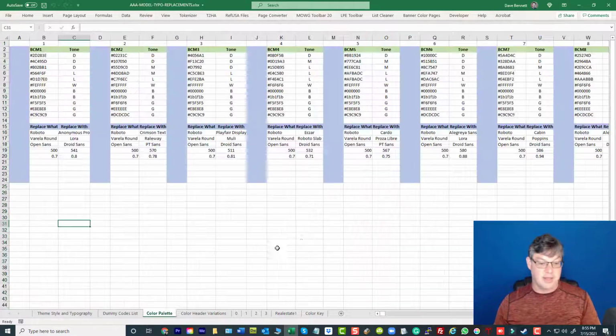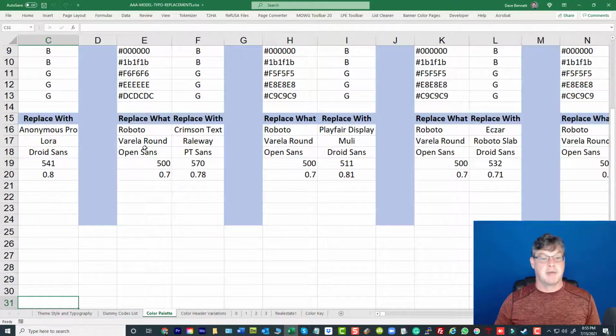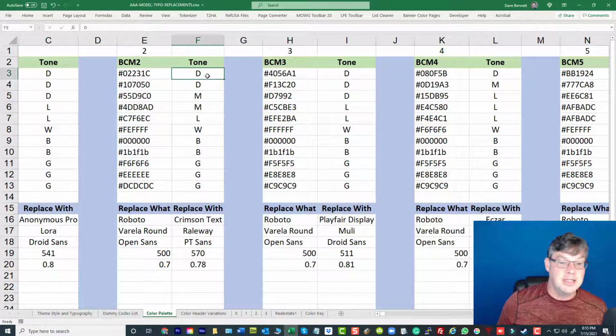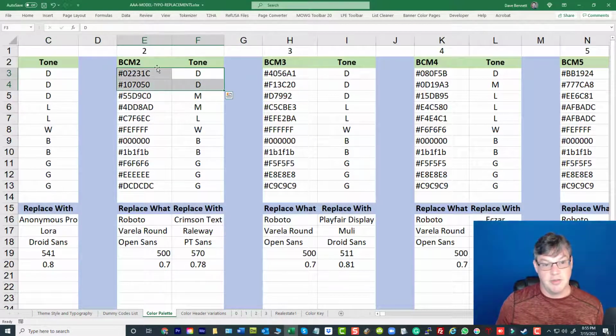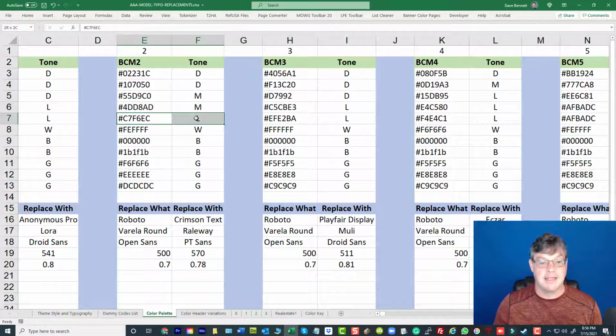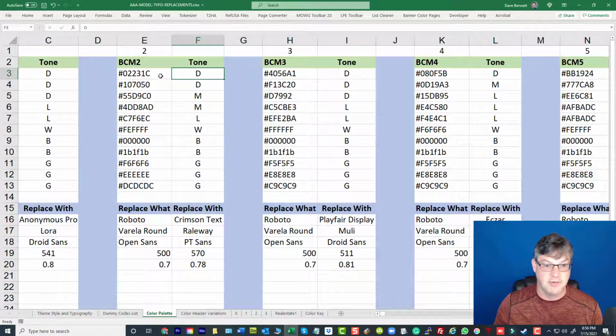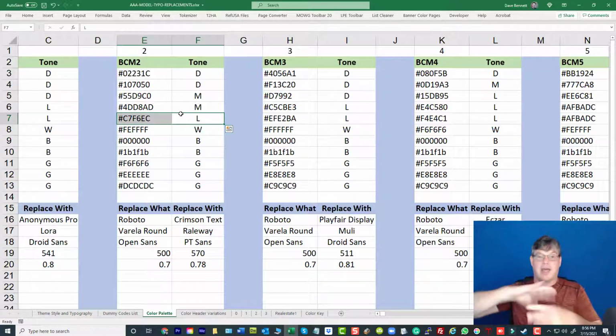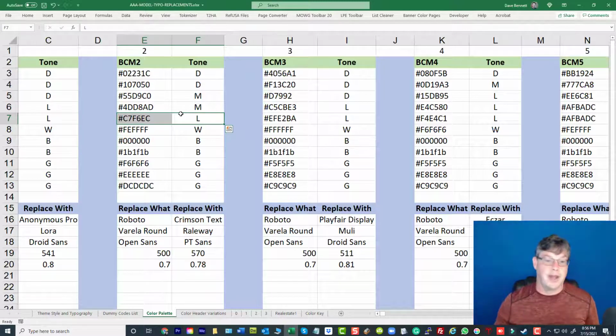So the color palette controls these, all right? Let me blow this up a bit. I'm going to try to make this point. These are called dark tones, or I'm sorry, dominant tones. I keep wanting to call them dark tones because that's the basic concept, but they're the dominant tones. Then you have your mid tones, and then you have your light tones, right? Which really just means the opposite of your dominant tone. So if these are light, then this would be the dark variation, because you have to have the offset or things are hard to read, right?